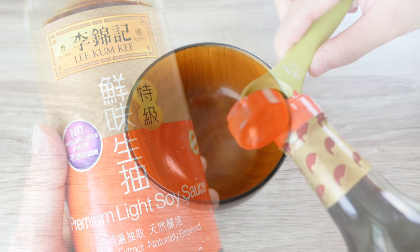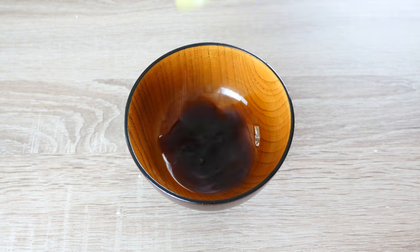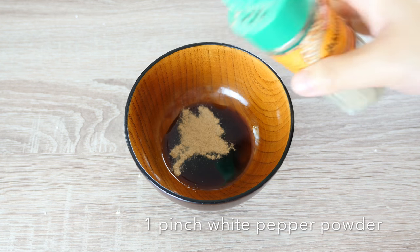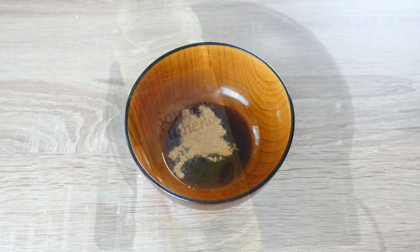1/2 to 1 tablespoon of light soy sauce, 1/2 teaspoon of sugar, and a pinch of white pepper powder. Mix them in a bowl for later.